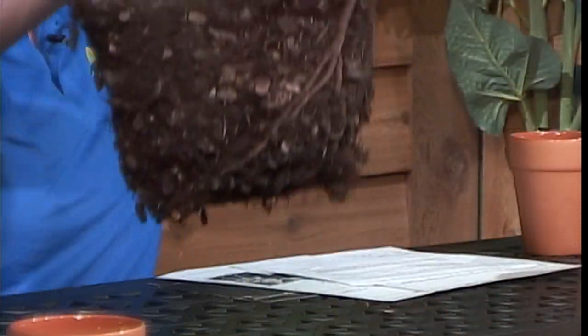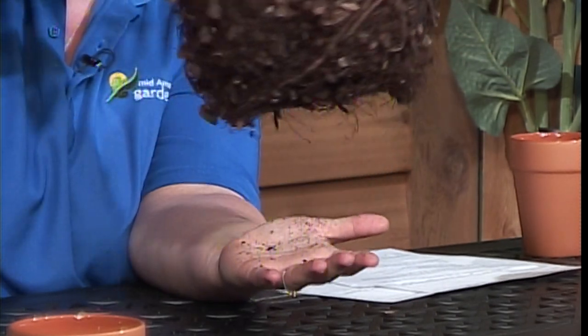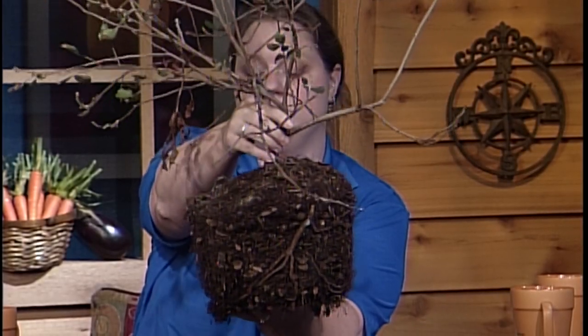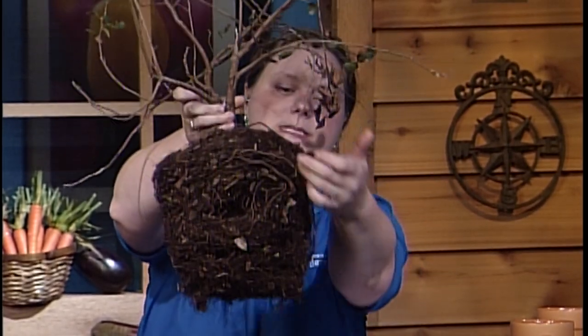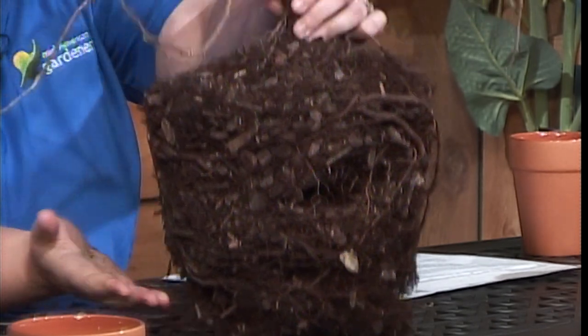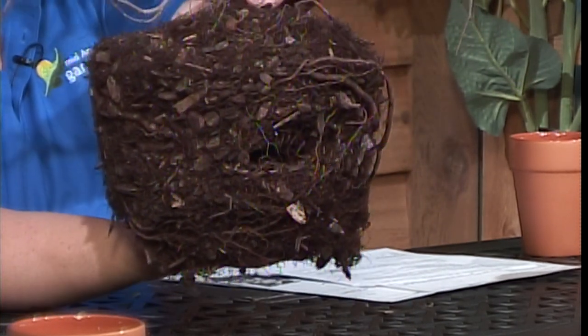But what shocked me was when we opened the package. In looking at this root system, I assumed it came from a nursery, because it's maintaining that pot shape really nicely even out of the pot. It turns out this was actually taken out of someone's yard — it had been planted in ground for at least a year. Just by looking at how very well-rounded this root system is, you can see these large girdling roots. When you have roots starting to girdle and form this circling pattern, this shrub is never going to establish well into the landscape.